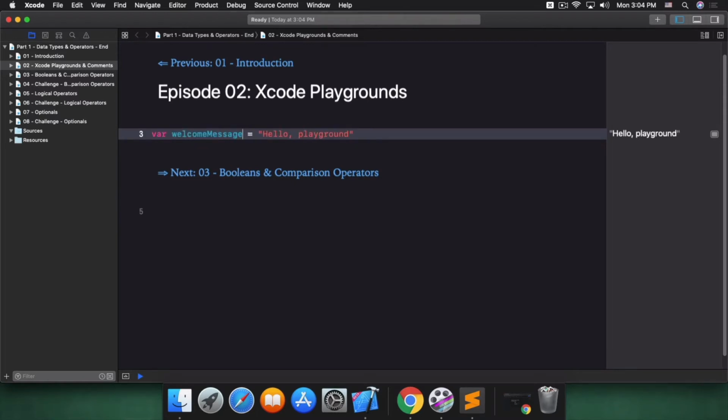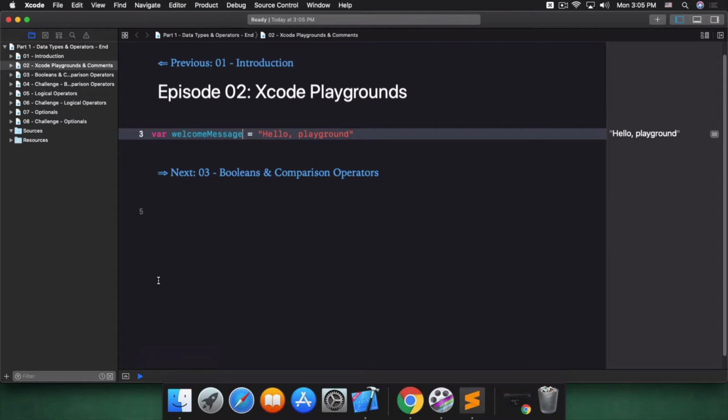Now, down at the bottom of the playground is the execution control. As you saw, Swift playgrounds execute automatically by default, meaning you can write code and immediately see the output. This control allows you to execute the playground again, if you want, just by clicking. You can also choose to switch between automatic execution and manual execution modes if you hold down this button.